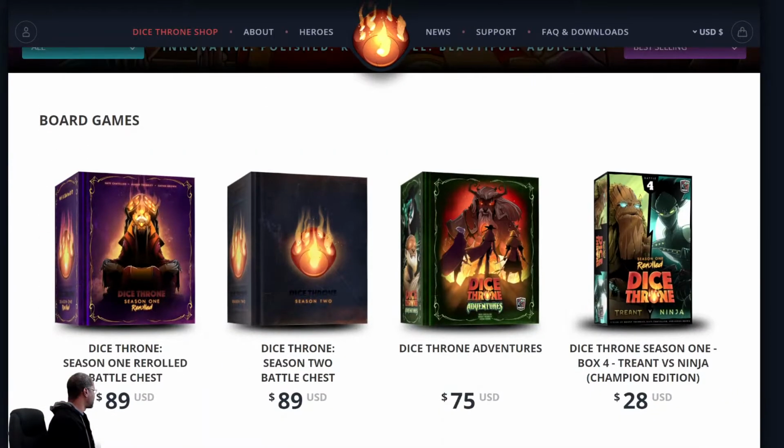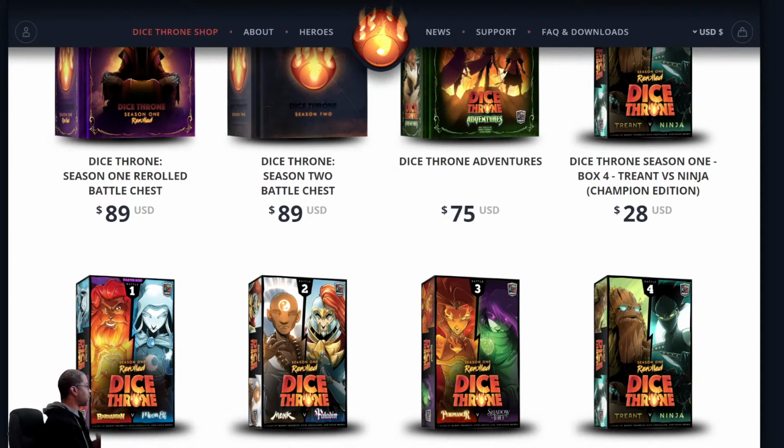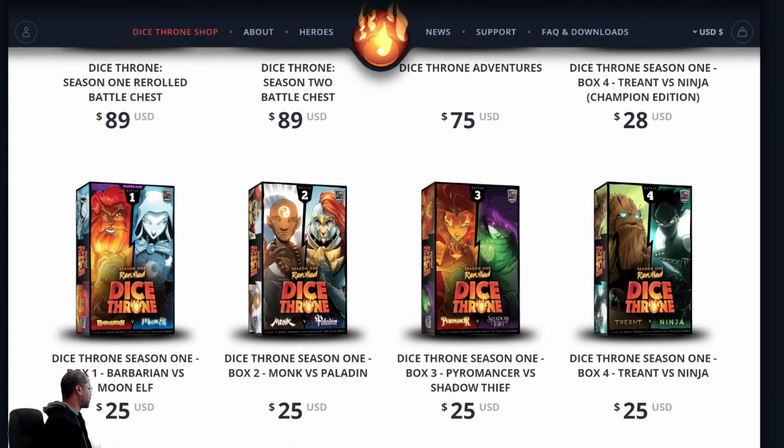And we scroll down. So if you get rerolled, which season 1 rerolled looks like season 2, it looks like that, but with the old characters and upgraded cards. That's $89. Season 2, which is what you saw, is $89. Dice Throne Adventures is $75. And if you want to get the season 1 rerolled extra characters box 4, that's how much they are. If you want to buy them separately, you can. I don't see why you would want to. But this is like, okay, I don't want the whole game, I just want 2 characters. You could do this, but I don't know why you would.